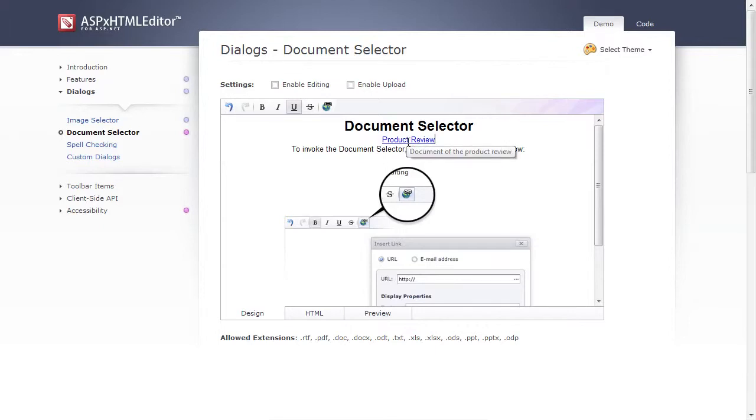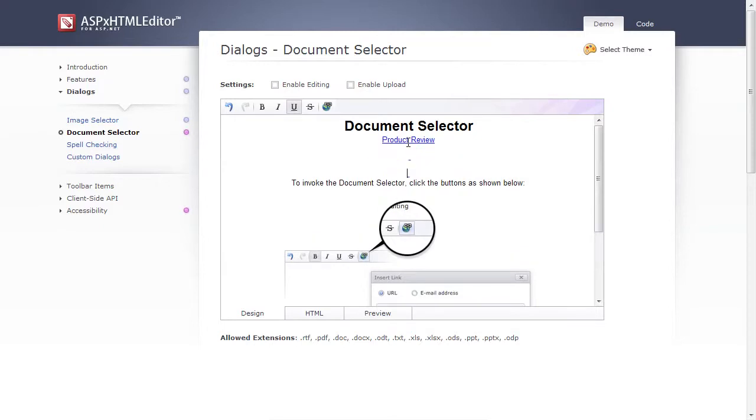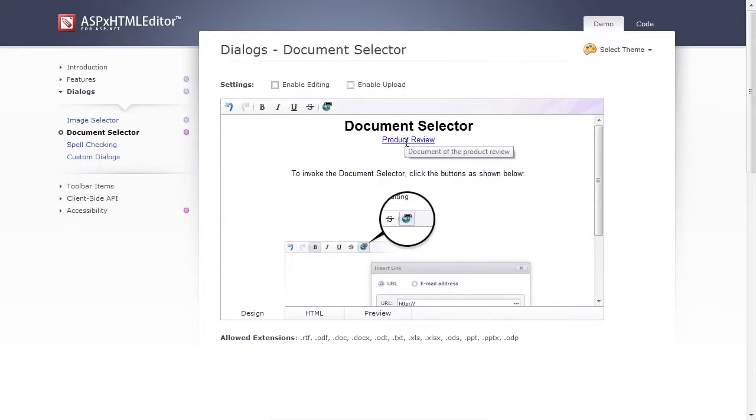Now, another really powerful feature of using the ASP.NET File Manager is to give your end users the capability to insert their own files. So say, for example, I wanted to allow the end users, or let's say as an end user, I want to be able to upload a file. What I'll do is I'll simply select Enable Editing and Enable Upload.